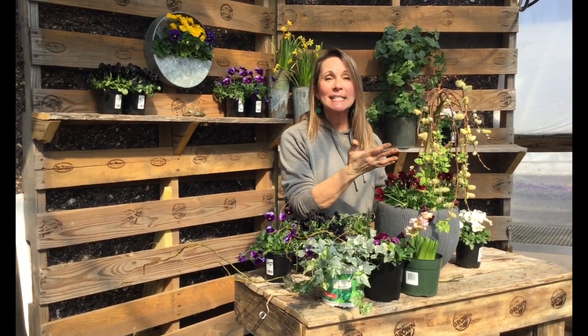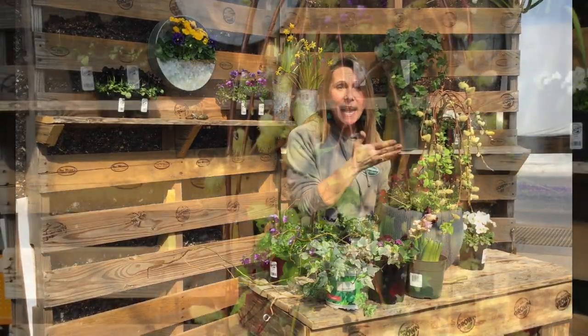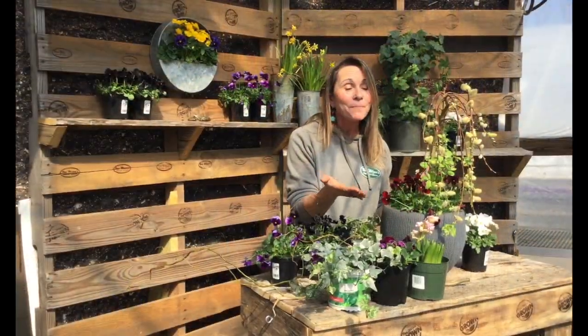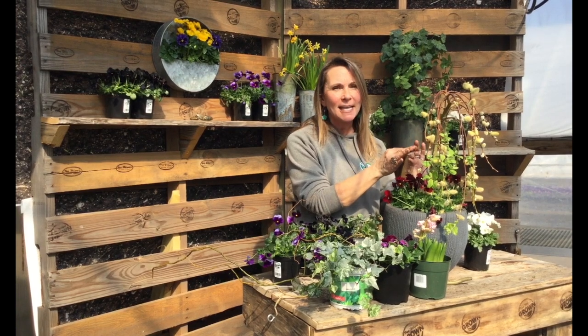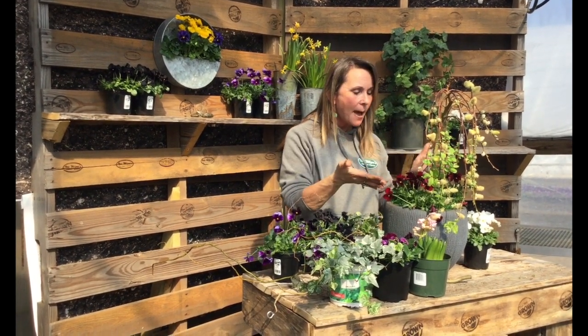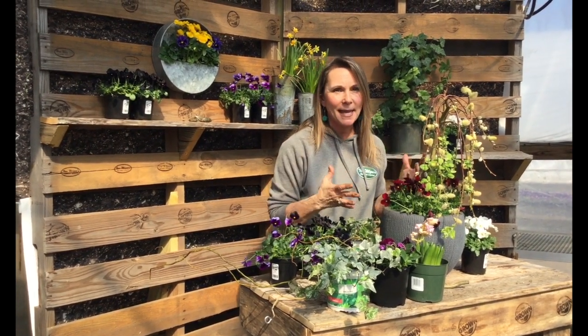And this is what's really unique. This is an enchanted willow. This actually is a perennial that can be planted outside in your garden and will grow in your garden year after year. And they say that it has magical powers. You can actually make wishes on this perennial. They say tie one of the branches together and make a wish, and your wishes will come true. So this combination with a little bit of the green moss just screams spring to me, and I love it so much.